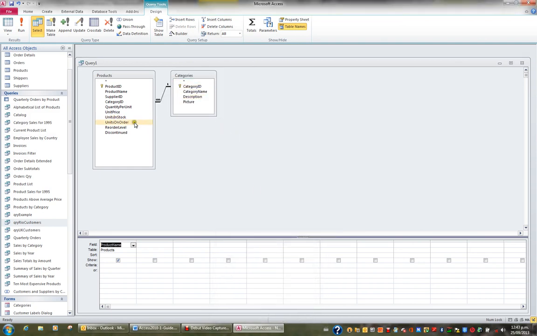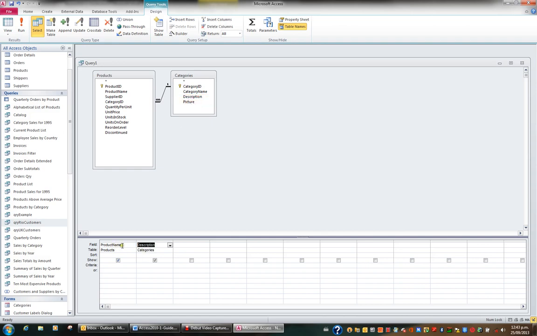Immediately the relationship between these two tables appears. You must have a line between two tables, a relationship between two tables, when you're querying them. Otherwise it will simply multiply all the records in one table by all the records in the other table, irrespective of what you ask for. So I'm after a list of the product names and their category descriptions. So I need to double click Description in the Categories table. And look at my grid.